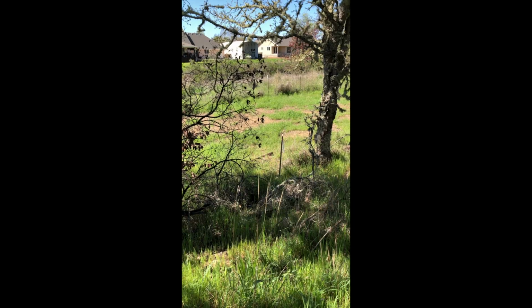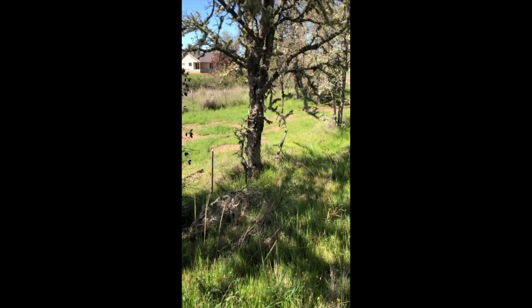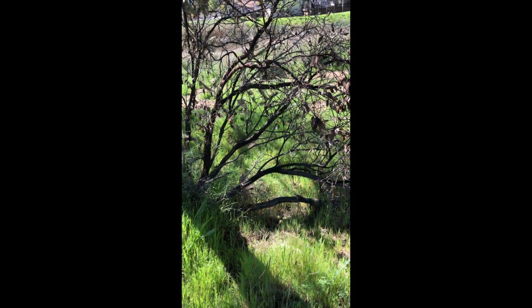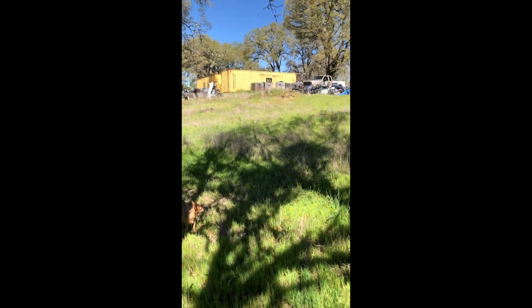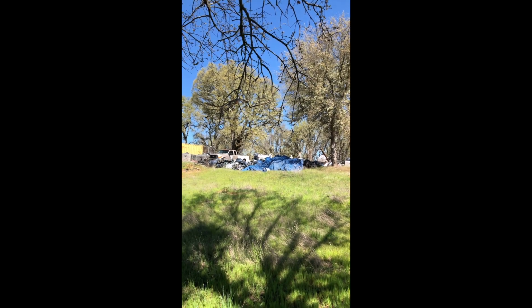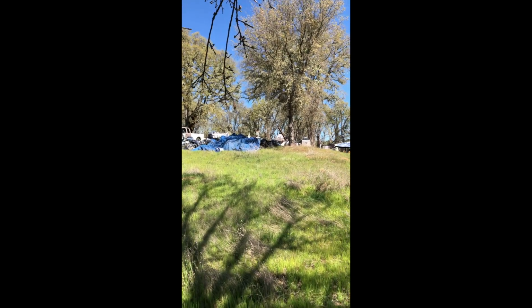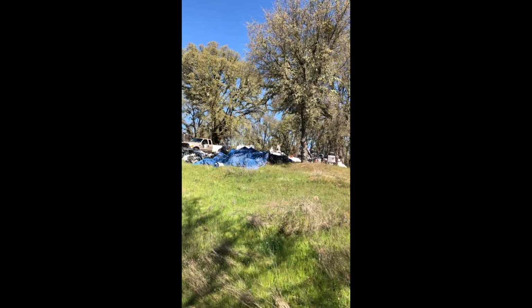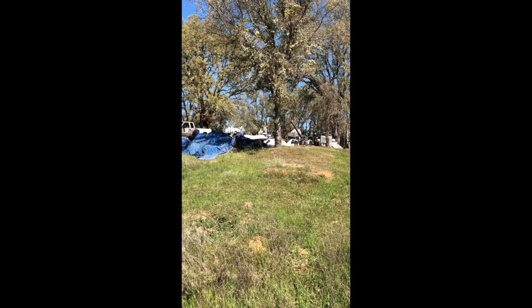Okay. Looking at about position number 8 on the map, you can see some markers, there's a marker right there, and all of this trash and junk back here is the neighbor's. So a new owner, if you don't want to be looking at this stuff, easiest thing to do is build a 6-foot fence with a shade cloth like they did down their way, and this stuff gets out of sight.